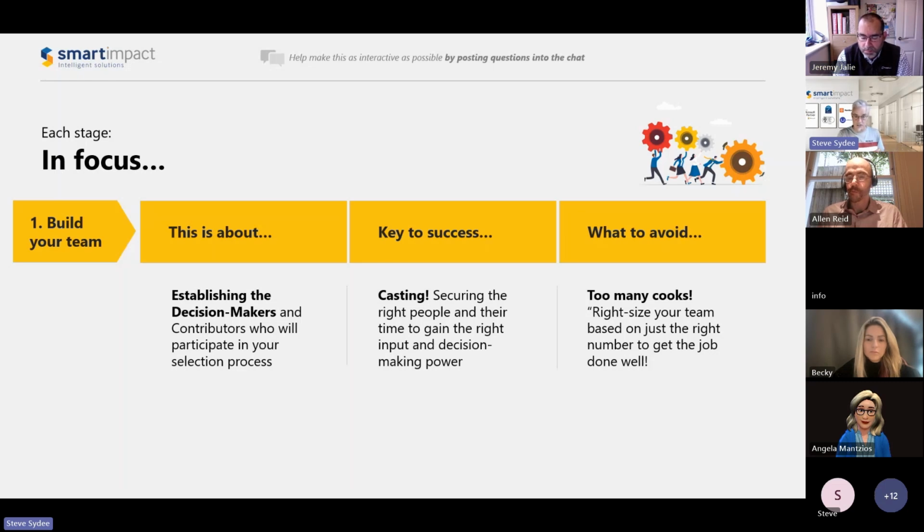So make sure you've got a team that goes across the organization, but also down the various levels of the organization as well. And it's also about giving people the authority or the comfort to be able to contribute to the process when you're trying to capture what sort of things they need in their departments, what sort of things are going to help them personally and from the business point of view and from the overall organizational point of view. But the downside of that is you could end up with too many people in the process. That's slow, it's expensive, and it actually means you can't quite often see the wood for the trees.